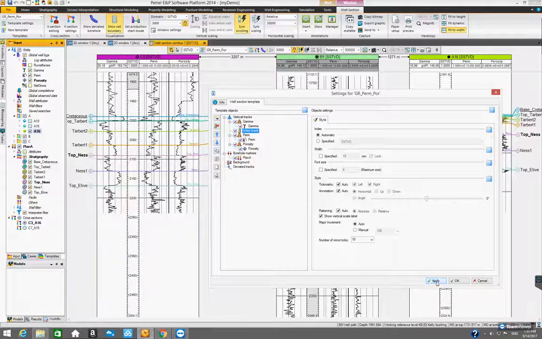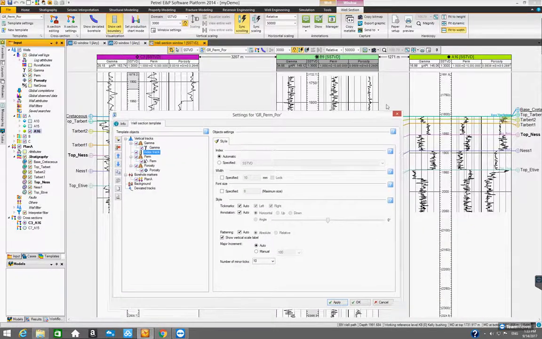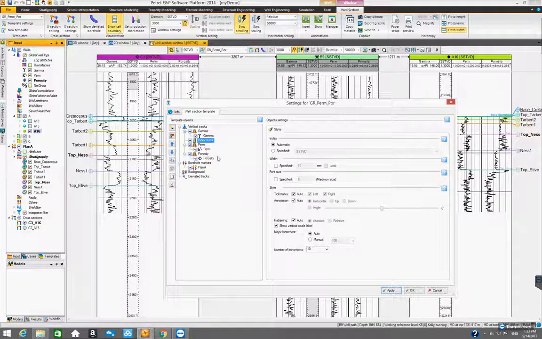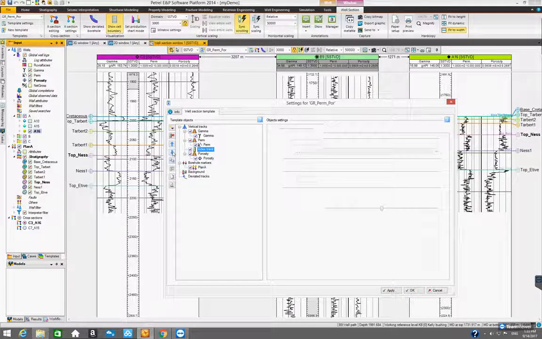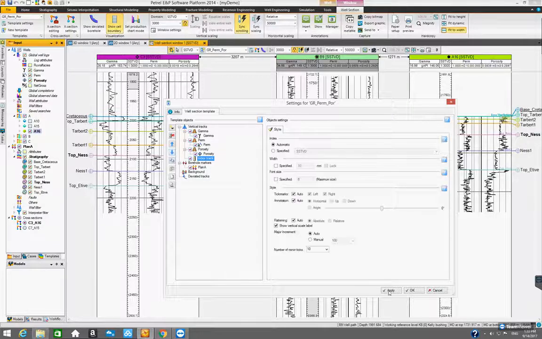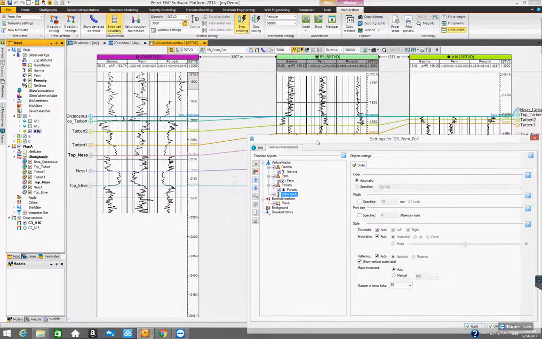If I click on apply, then the index track is going to be between gamma and perm, and that's going to happen for every well that you're actually looking at. And you can move it down further. Now the index track is displayed as the last track, the rightmost track.